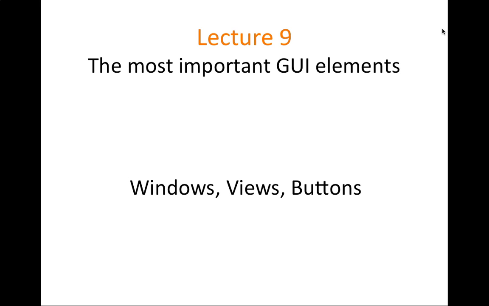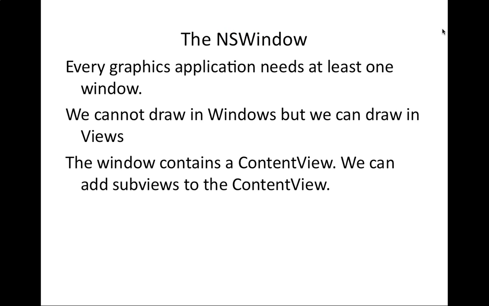We'll look at windows, views, and buttons in a little bit more detail in this lecture, which is lecture number 9. So we have the NSWindow. Every graphic application needs at least one window, which is why when we load it up, we get one XIB, and that XIB is our window. Whether we use a storyboard or not, we're still going to get a single window view. We could have different types of window views. In fact, the different project types now have a tab view kind of default. We'll go through some of those different project types, but they're basically holding up at least one single view.